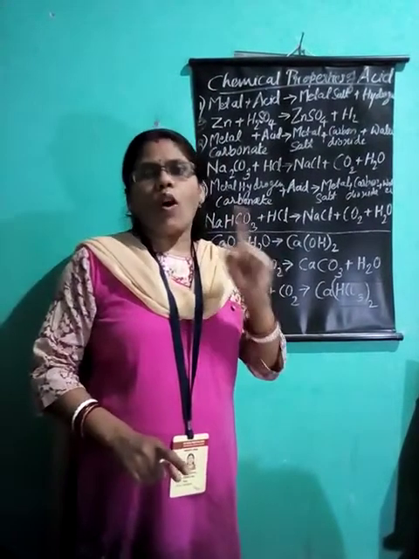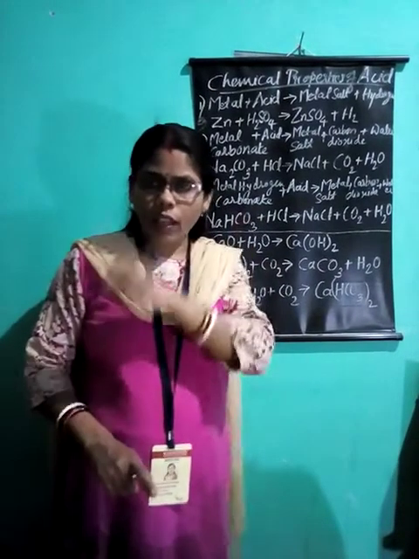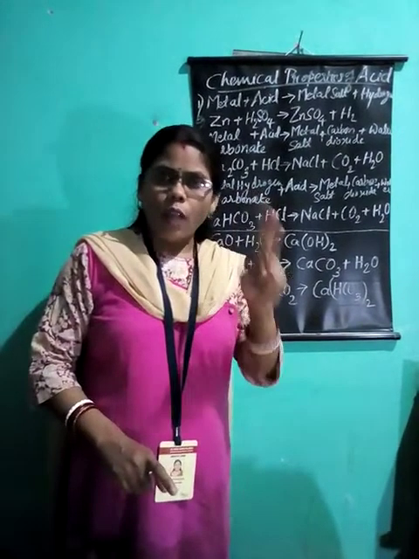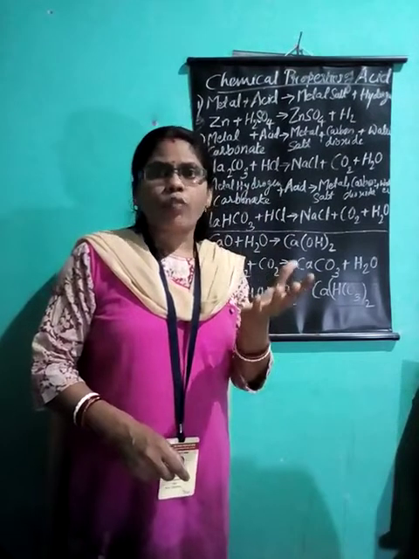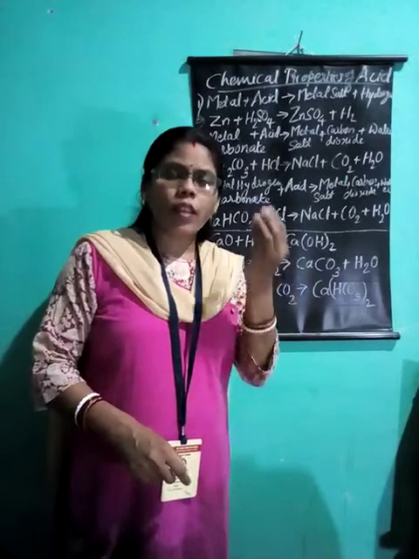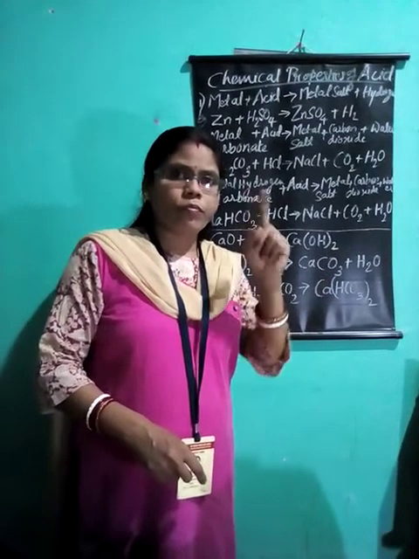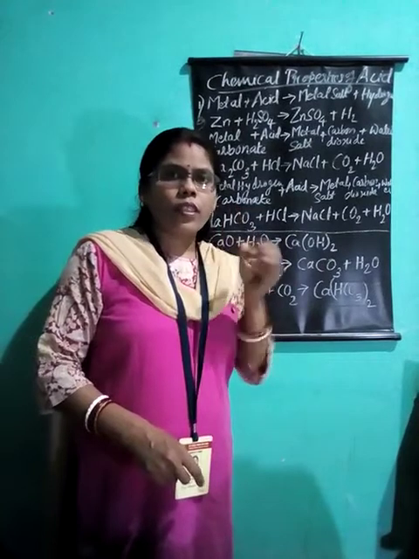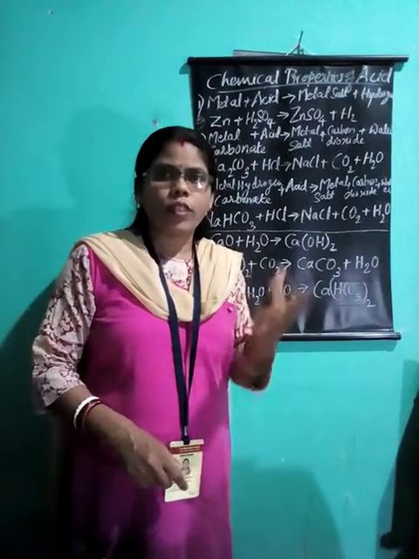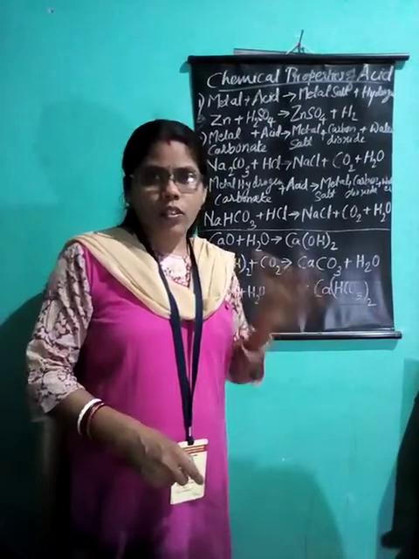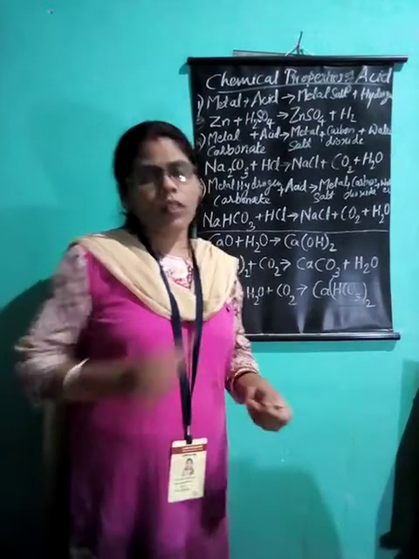If it is oxygen gas, it will help in burning. If it is carbon dioxide gas, then it will extinguish the fire. The burning matchstick will extinguish, that is, it will stop burning. And if it is hydrogen gas, then it will burn with a pop sound. That is, a loud sound will be produced and it will burn brightly. So this is how you are going to identify which gas is produced during the reaction.